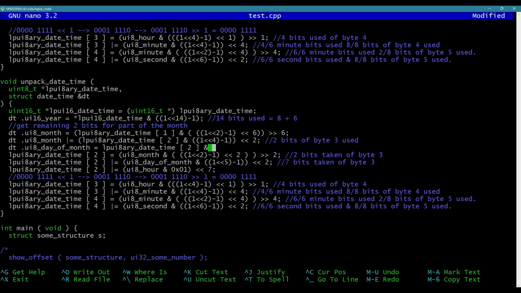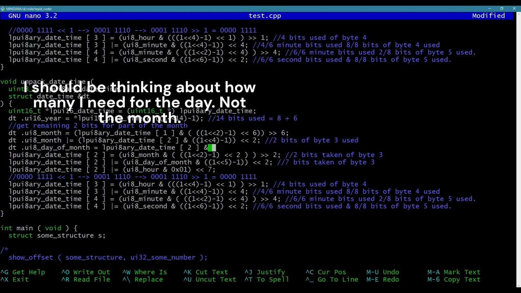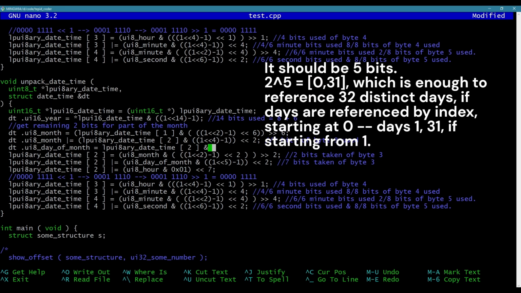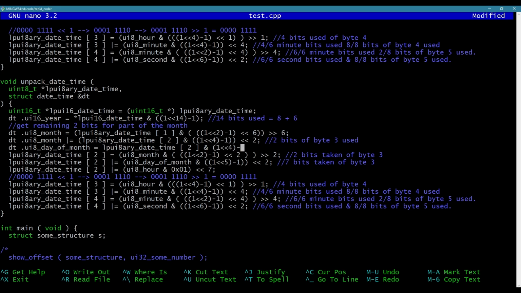So how many do I need for the day? It's going to be 4 bits, I think, because 2 to the 4 should be 16. That should be right. So I need 4 bits. I'm going to say 1 shift left 4 times minus 1. The first 4 are set. Then I need to shift that left by how many spaces over in the current byte of the packed byte array it is. So I've used 2 already, so shift left twice.